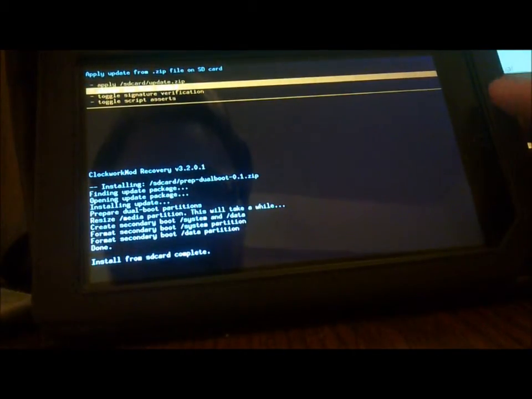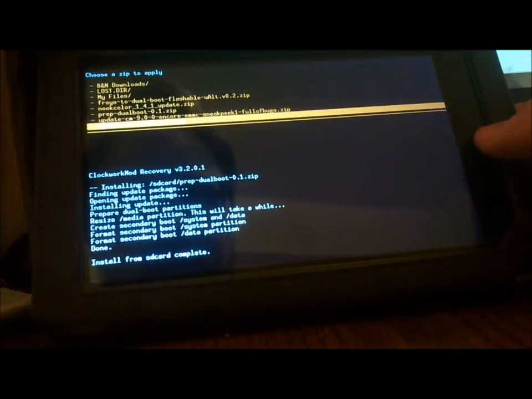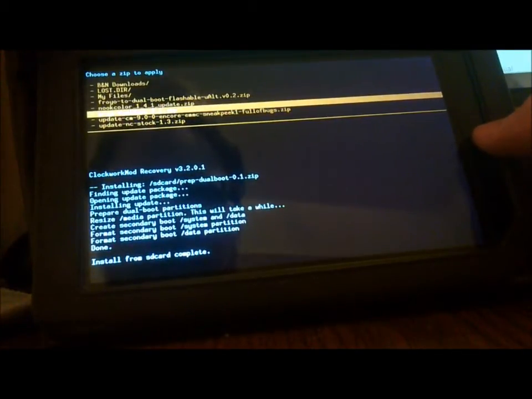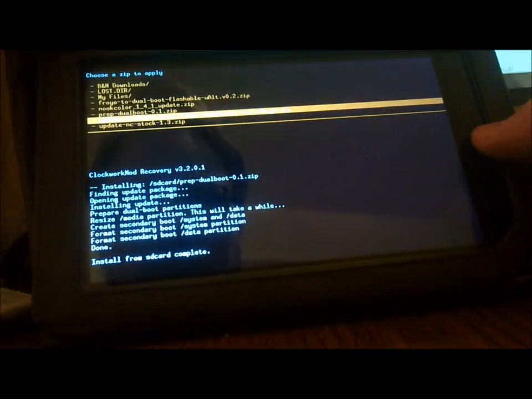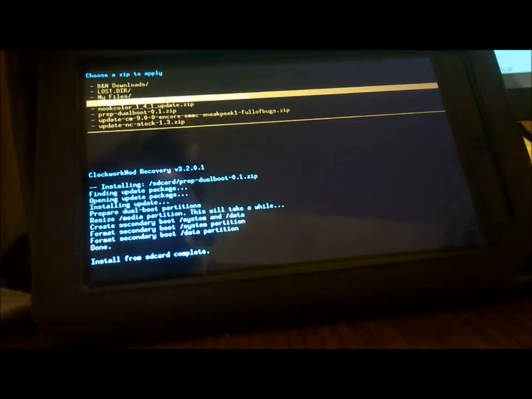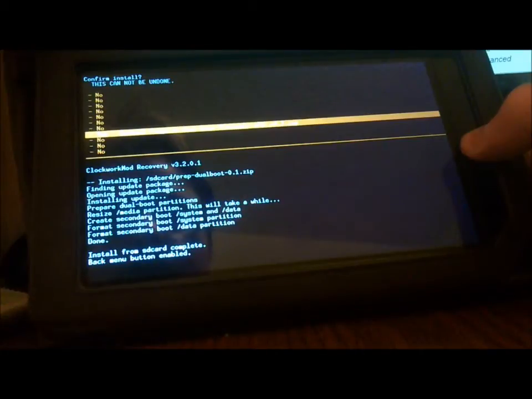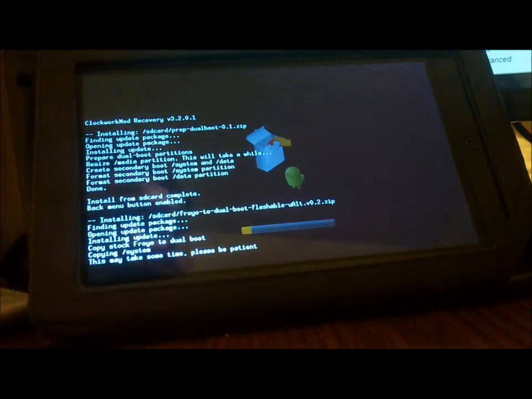The very first time I did that, it took probably 20 minutes. But ever since then, running remove dual boot, running prep dual boot, goes pretty quickly, which makes me wonder whether it was actually removed or what's going on there to make it go so much more quickly now. But at any rate, the next step in the process is Froyo to dual boot, which obviously this is not Froyo. That file was made back when the file in use was called Eclair to dual boot, when the main custom ROM for the Nook Color was still Nookie Froyo before CM7 had really taken off.